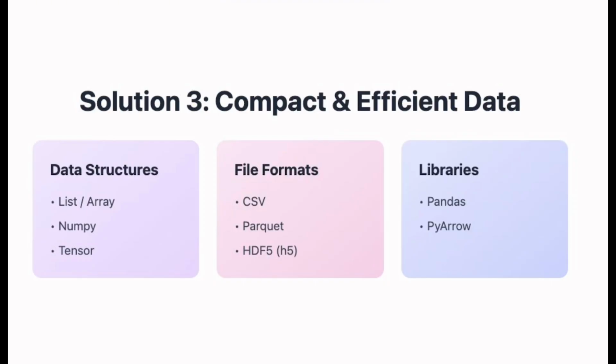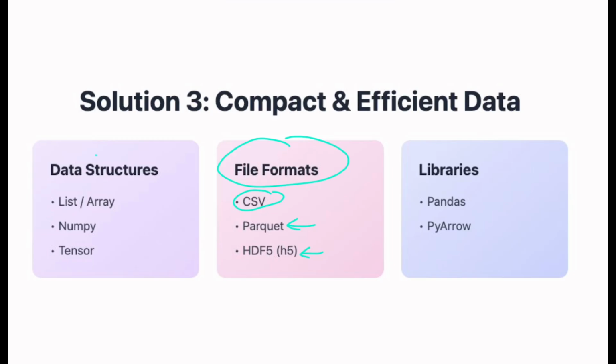The third perspective is to use compact and efficient data. By data, I mean these 3 categories. First, you want to use the right file format to accelerate your read and write. For example, Parquet is column-based. When you read it, you can read one column only. And H5 is also known for its fast read and write, but CSV is relatively inferior compared to the two counterparts.